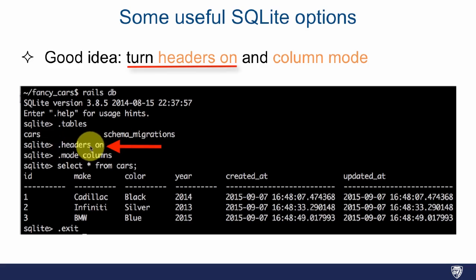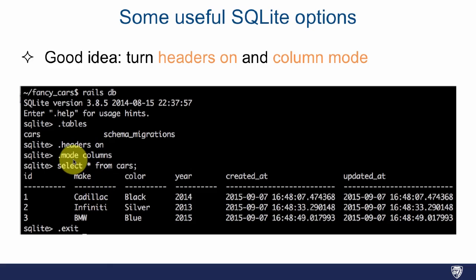So you do .headers on, and what this lets you do is enable the column headers. So all these column headers, id, make, color, year, and so on, they get enabled by doing .headers on. Without that, you actually see the content, but you don't see the column headers.